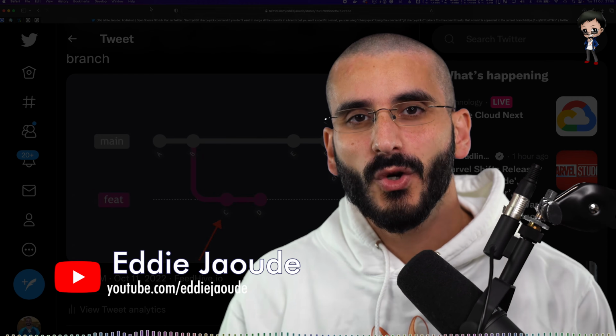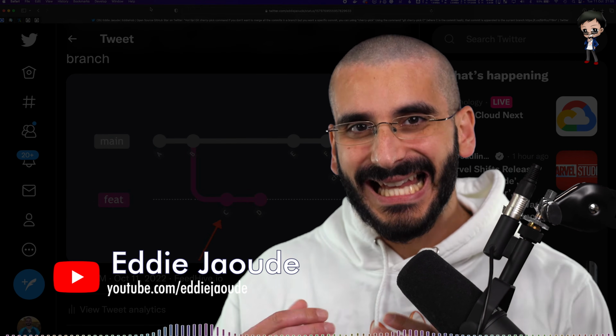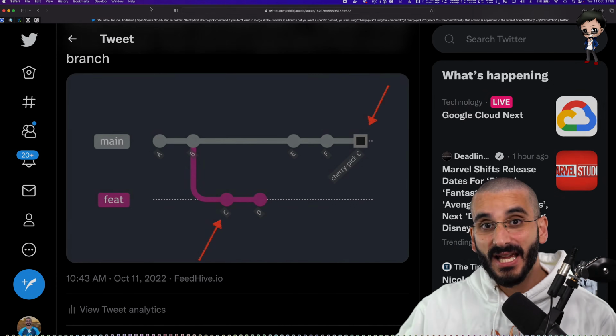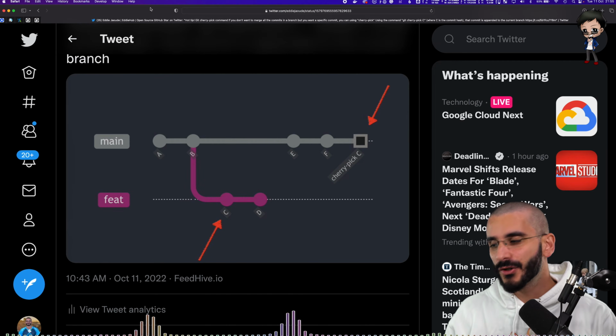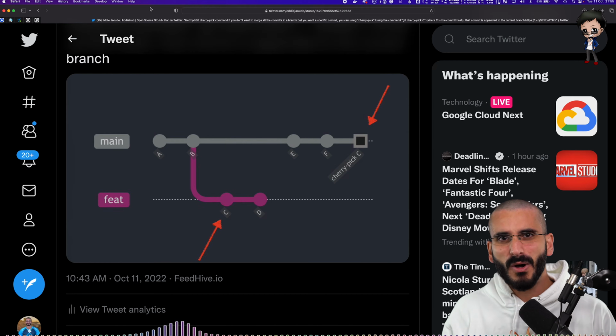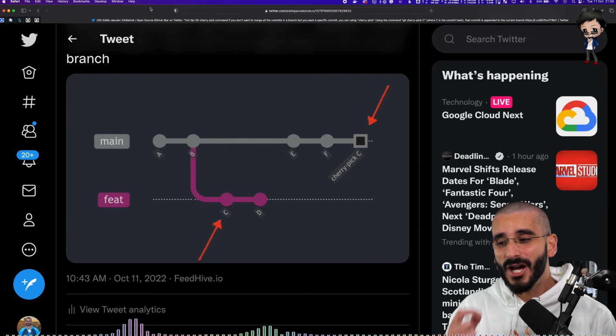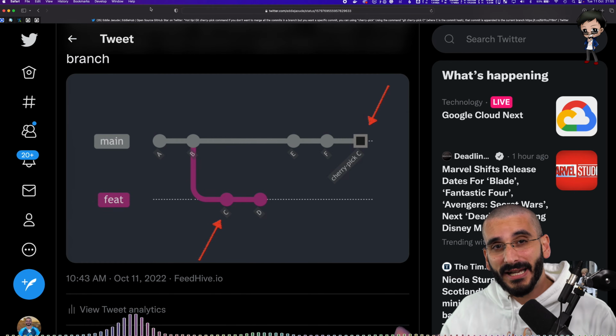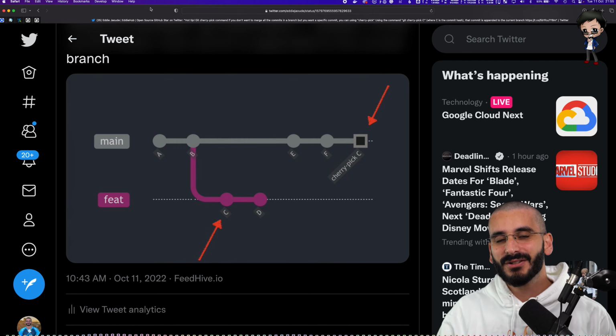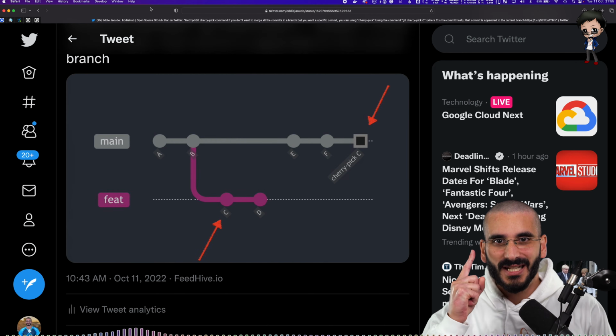In this video, we're going to talk about Git Cherry Pick, and what that allows us to do is take one commit, in this example from the feature branch, commit C, and pull it over to the main branch. And you'll be thinking, well, that's what Git Merge means. But actually, no. Git Merge would take commits C and D from the feature branch and bring them to our main branch. Cherry Pick allows us to cherry pick one commit.